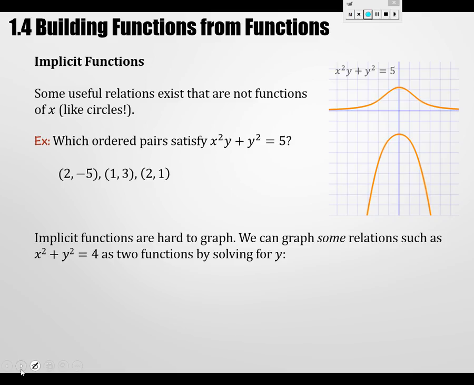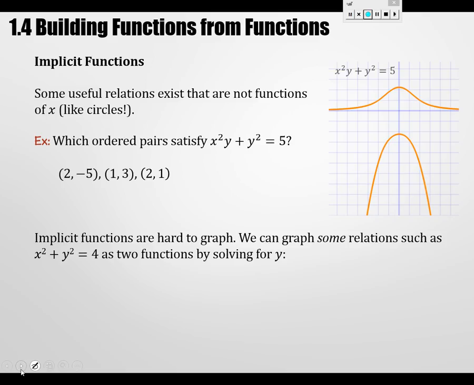Sometimes though, you can make your life a little easier. You know what you can do with this guy, right? Can you solve that for y for me? Not easy, or might be not even possible here. On this top one, I don't know how you do that. But on this one, that's not too bad. What do you get? y equals, well, the shape of this is a circle centered at the origin of radius 2, right? So what do you get when you solve for y? You get some kind of square root, right? Square root of 4 minus x squared.